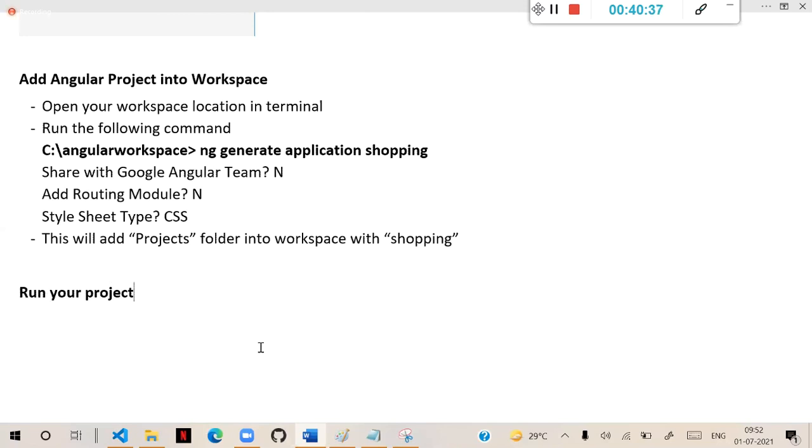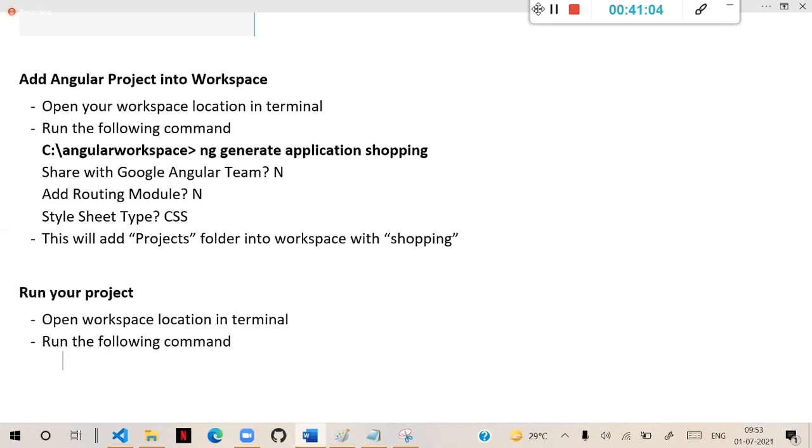To run the project, we have to use an option. In the terminal, open the workspace location. Open the workspace location in the terminal and run the following command.